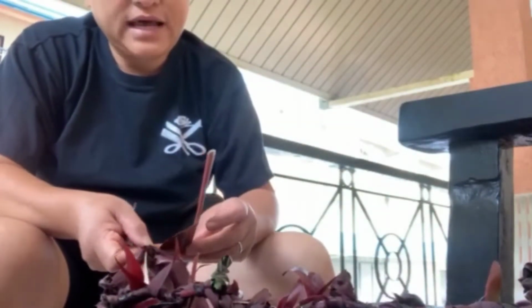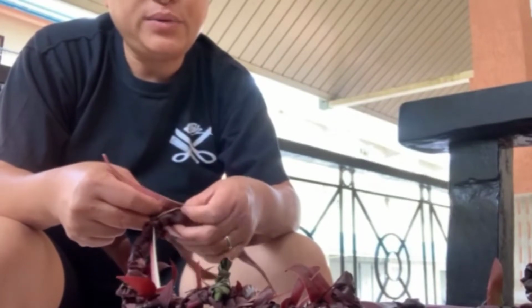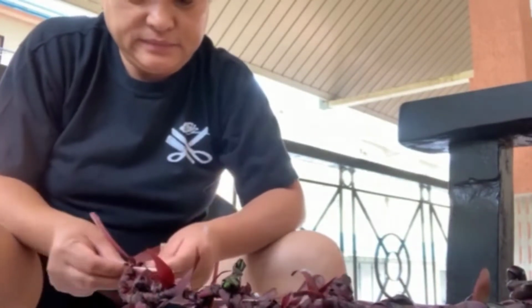And to make it, it's just like braiding. And if you're almost out of the last straw, you have to add more leaves, so you kind of tear them apart like this, and then you squish it on one of the leaves that you have and twist. See, it's just like keep adding until the length that you like is sufficient. So that's what I've been doing. And I like it. It makes me busy.